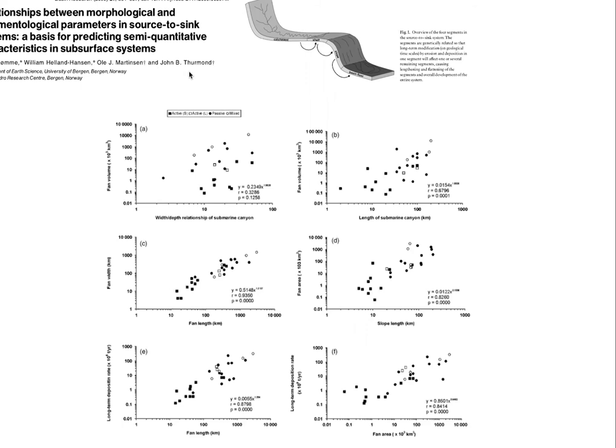And so Tor actually looked at the shape or the anatomy, the morphological parameters in source-to-sink systems. And why did he do that? He wanted to see whether there are rules. And it's a bit like when you go to the doctor to know if your kid is growing fine or not. You look at how growth happens, and there are kind of rules. Of course, we are all different, but there is kind of a normal. And it doesn't mean that any sedimentary system looks like the normal. There is a big variation, but there are some extremes that are not possible. So it gives you bounds of the natural shape and dimensions of natural systems. So for instance, I advise you to go and see this paper, but he looked at the length of submarine canyons, so canyons on the shelf and slope, versus fan volume.